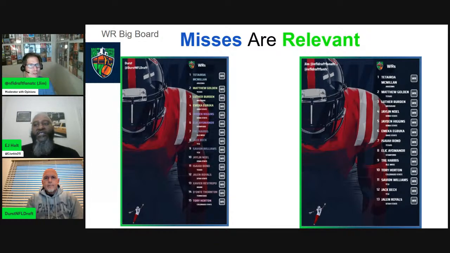I don't see a ton of drawbacks. Sometimes you may want the length. You don't want him in contested catch situations, but with a guy like him, you don't expect him to be in those types of situations. So I'm not expecting him to be your wide receiver one, but if you're adding him to your room, I think he'd be an excellent complementary receiver.